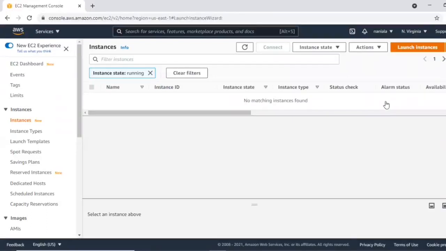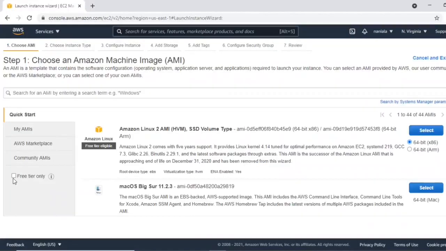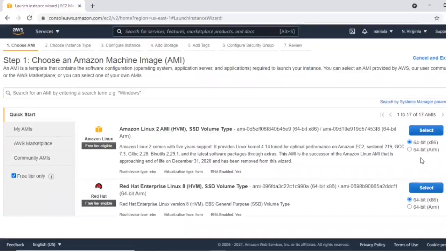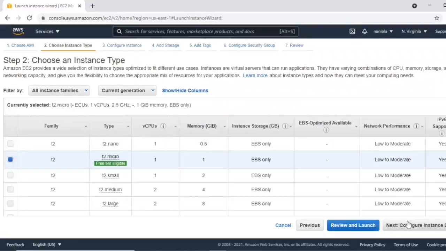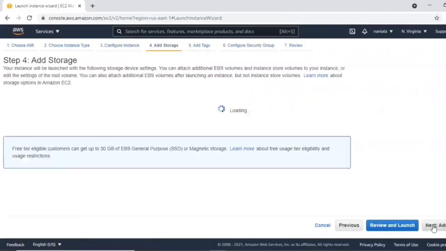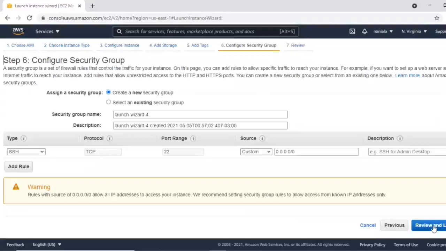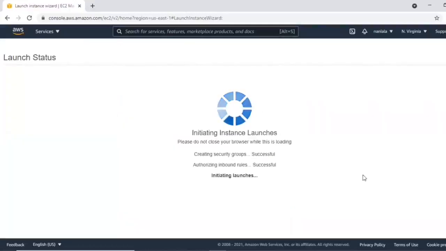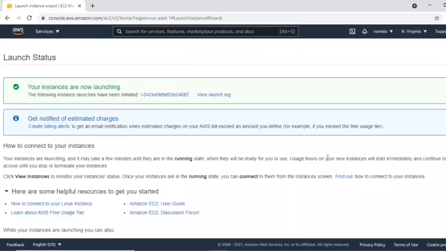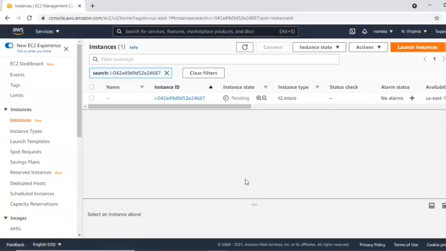Launch instance. I'll go with the free tier. It will take a while for creating. Now it is in running state. Let me change the name.